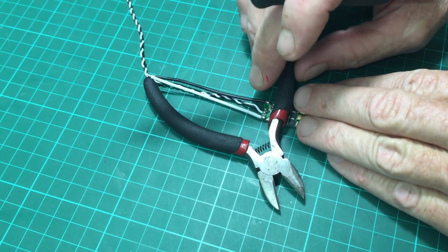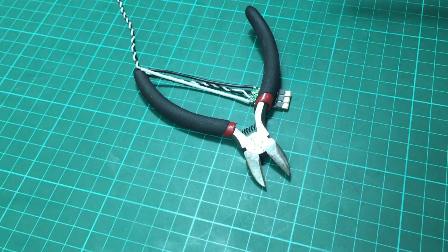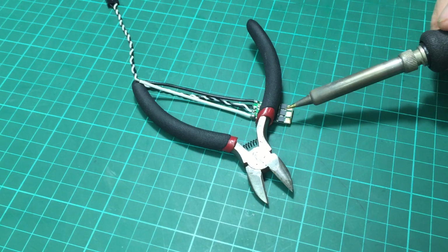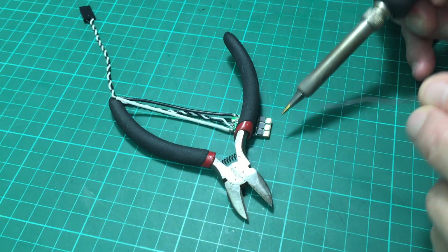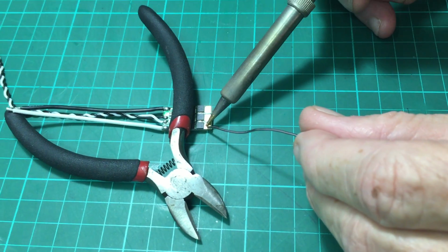Alright, next we want to tin the ESC. I'll just put something on there to hold it in place. This is when you want to go in and out quick. This is when you want to use high heat. So you don't want to keep your iron on there much longer than about 3 seconds. If you do that, you risk causing problems with these NFETs. So let's just have a look at how I do this. Try to get my hands out of the way. I'm going to go in quick.